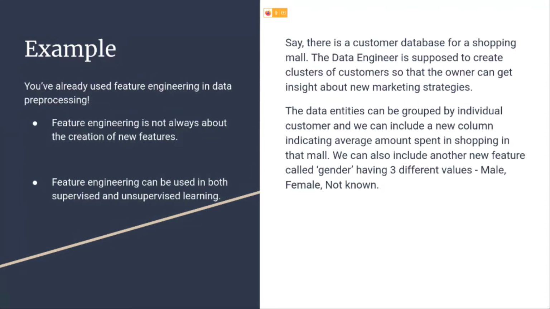Or, as one customer can come to the shopping mall multiple times in a year, we can group the data entries by individual customer, and have one new column indicating the average amount spent in that mall on an annual basis.